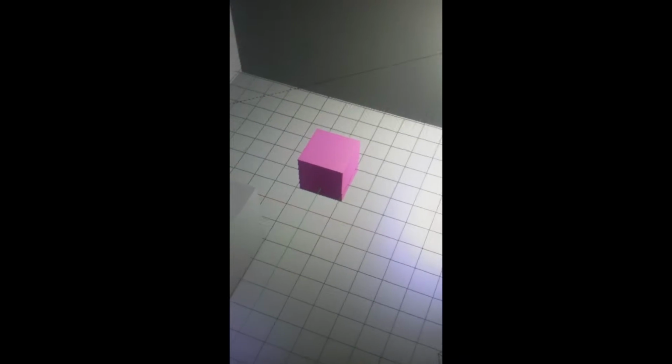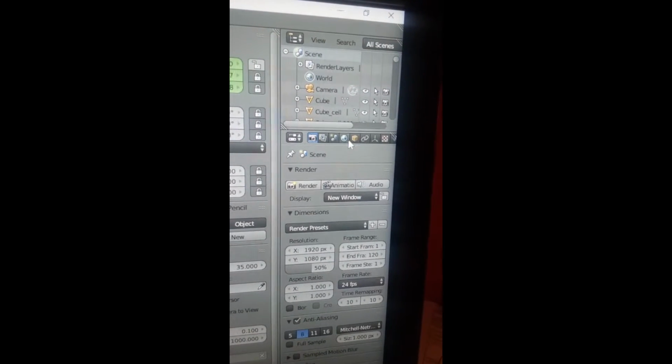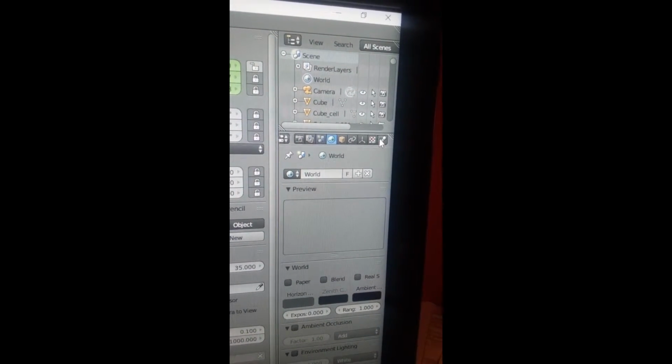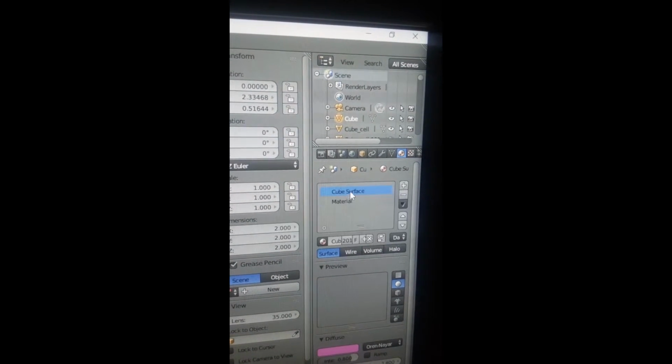So what I have done so far is I have gone through and created, on the cube, 2 different materials.